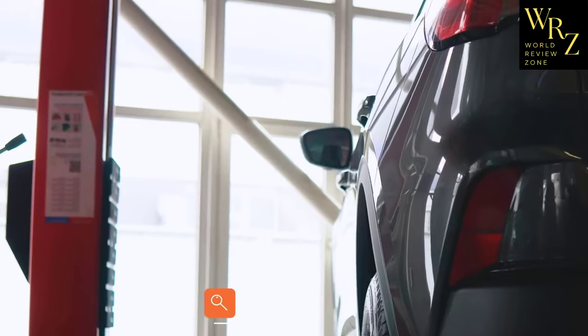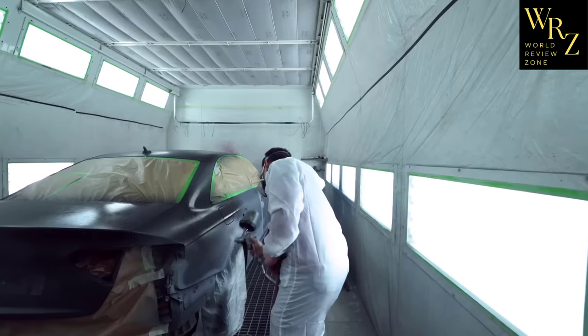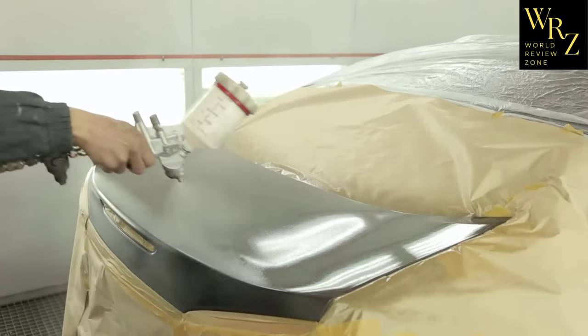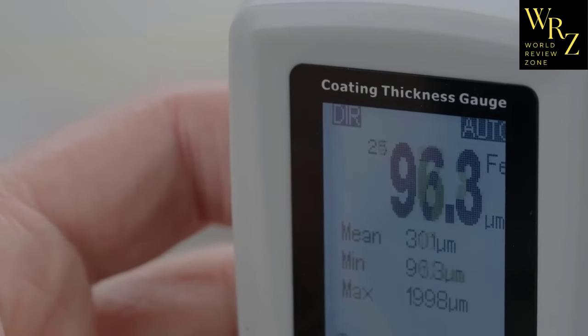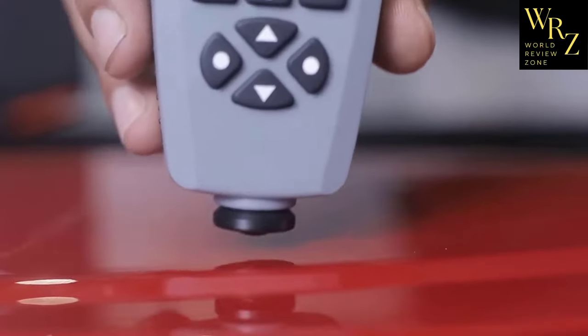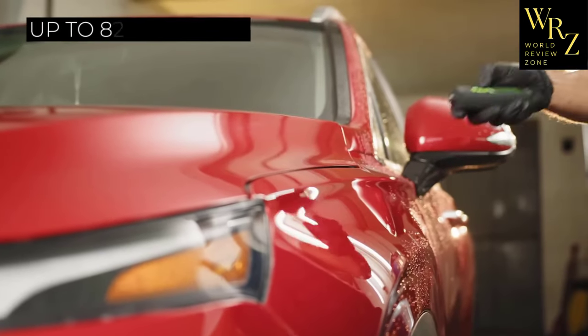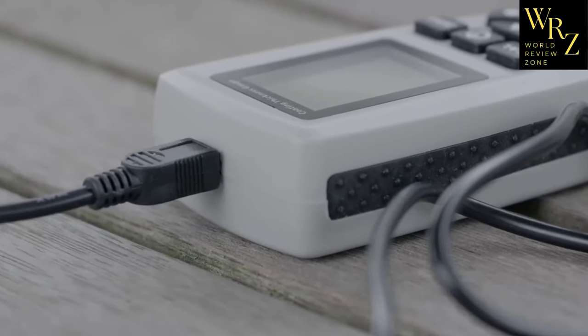Most cars sold on the secondary market are advertised by sellers as not repainted. Painted elements on the car body can sometimes be detected by eye, but if the work was done in a professional shop, you'll need a dedicated device. All information is displayed on a small LCD screen, and the signal threshold can be set manually. There are several test modes, up to 80 measurements can be stored in memory, and there is a USB connector for recording data on a computer.